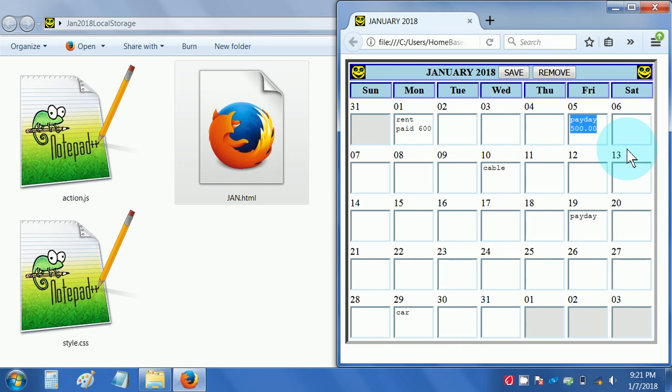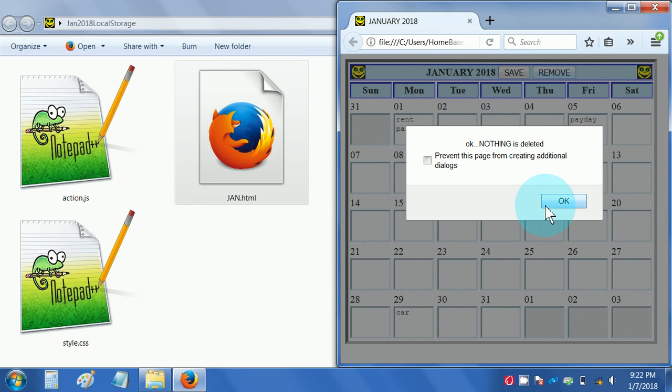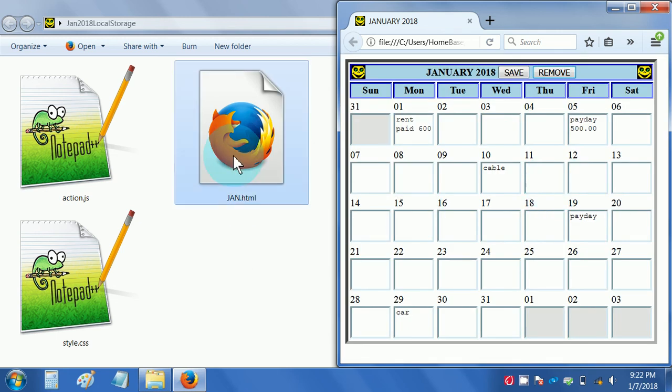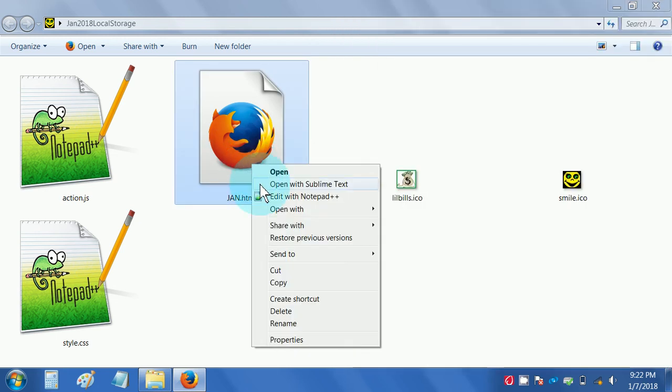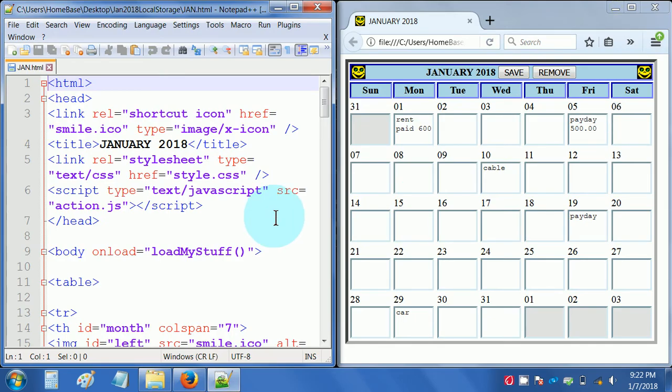Now, I mentioned maybe not using the remove button, because if we try this remove, it's going to delete the entire grid. So you either delete everything or you don't by using the remove button. Now, if I go back in my jan.html code and I get rid of this remove button.